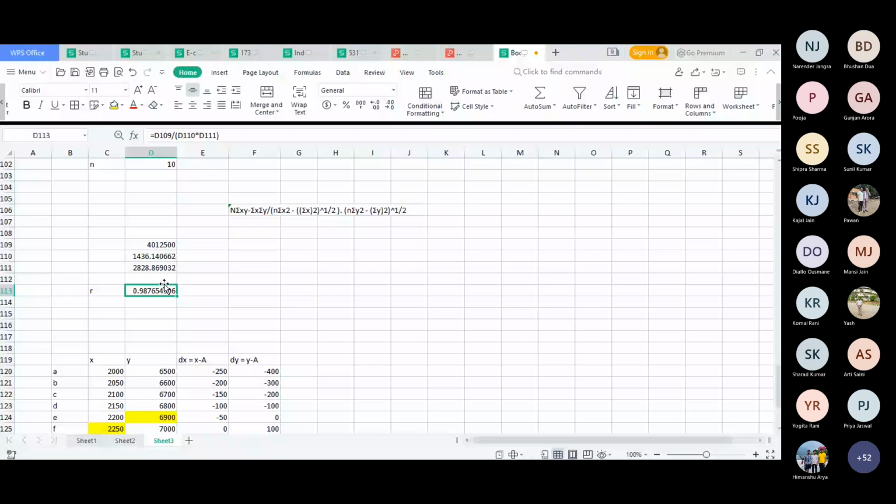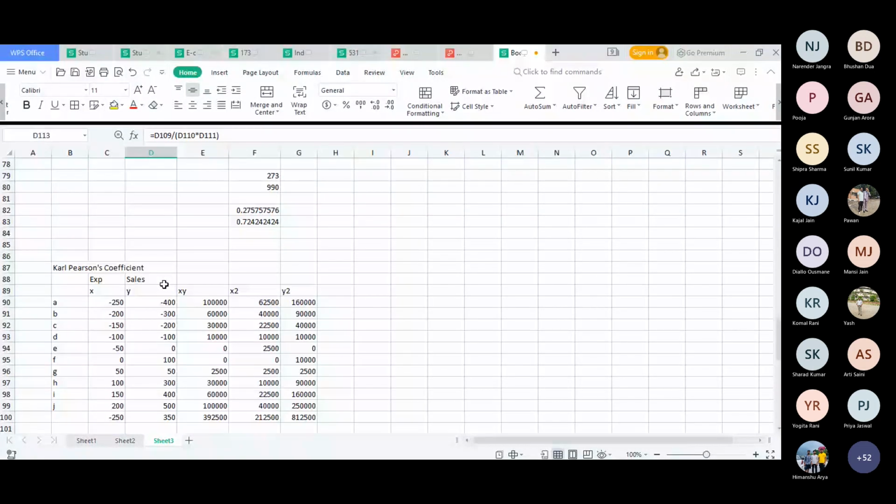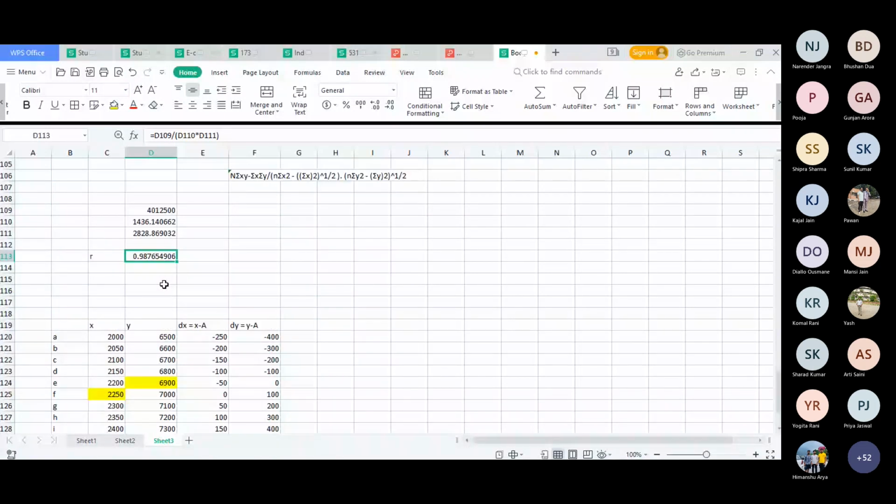So that finishes correlation. Now the next thing after correlation is regression. I have already discussed the difference between correlation and regression in the previous class. Correlation only tells me the relation between the two variables, but regression will also tell me which is the cause and which is the effect. That is one step ahead of correlation.